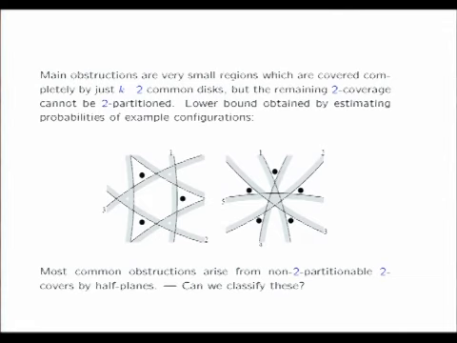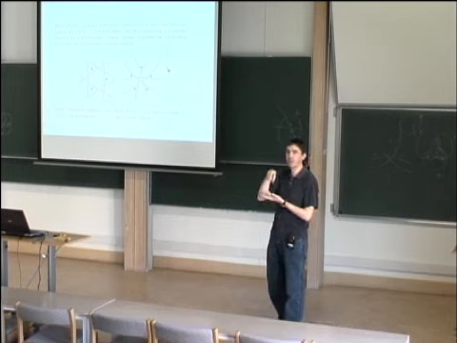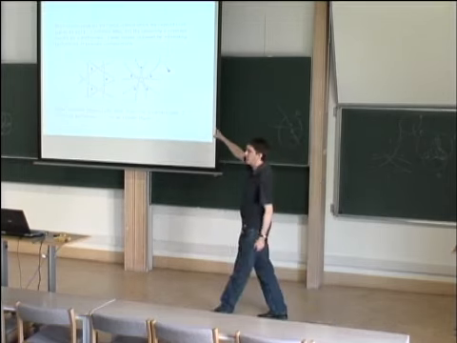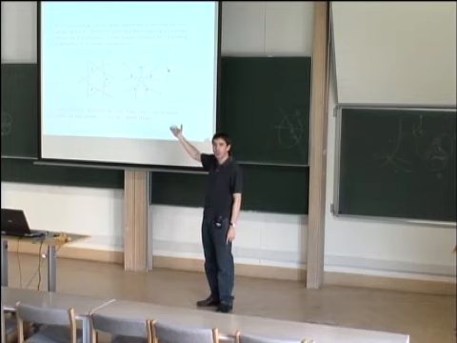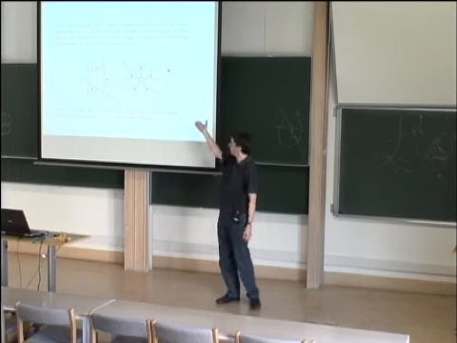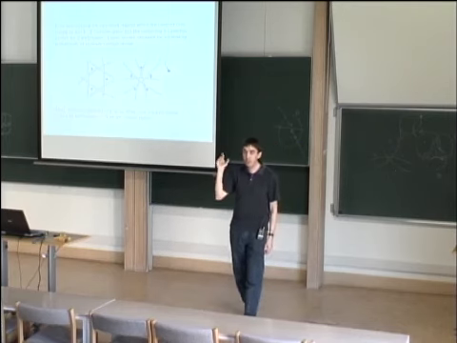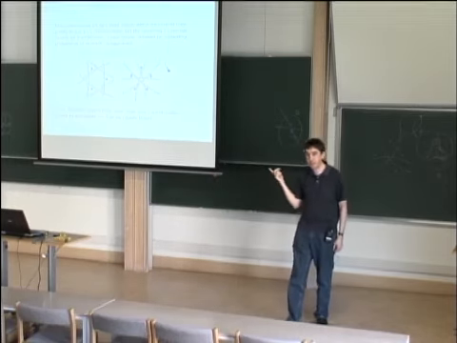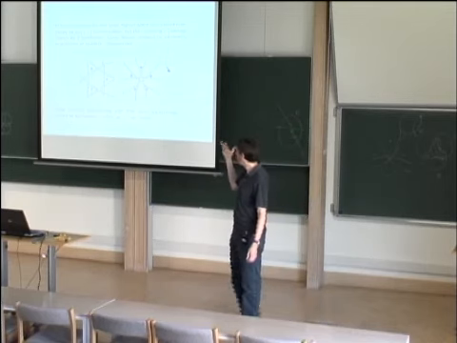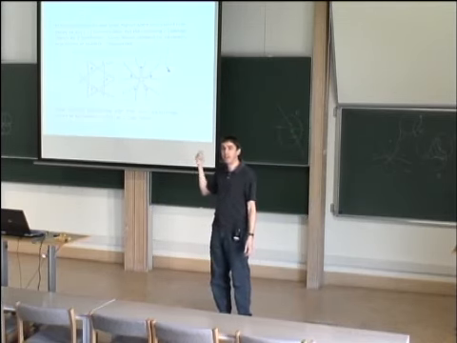The thing that goes wrong is if you don't have these small little areas covered by k minus 1 common disks. What goes wrong is if they're covered by k minus 2 disks, and the remaining 2 levels of coverage are one of these configurations. Okay, well, these are the sorts of things that one would expect. So if one actually works out the probability of those configurations occurring, you find that in the worst case it is about constant over log n, which was the second theorem. So if you just write down what's the probability I get that somewhere, you find it's constant over log n.